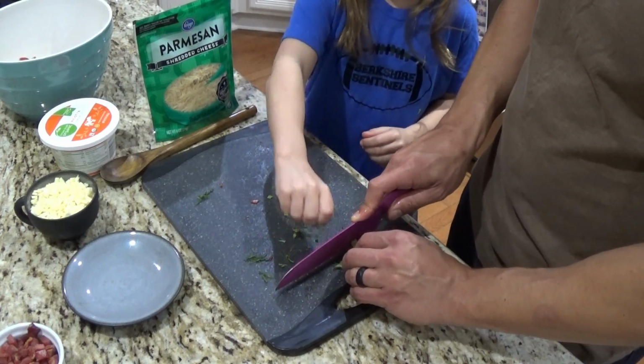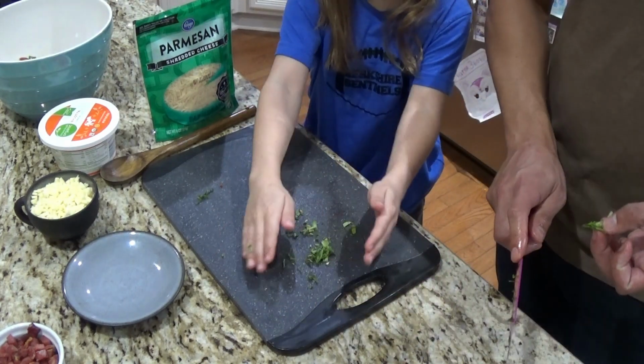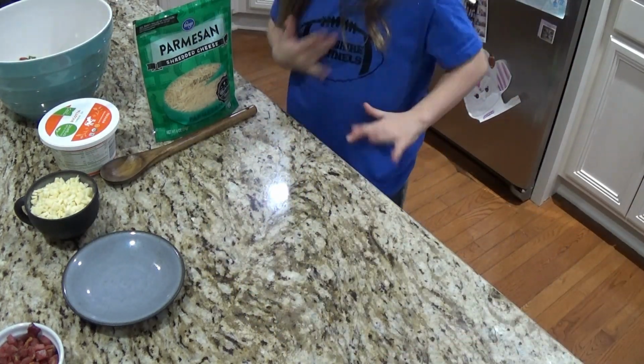Good. And that's it for that. Take that last little bit. I'll clear this out of the way. Always clean up your workstation.